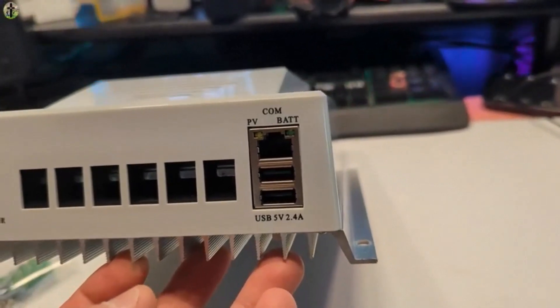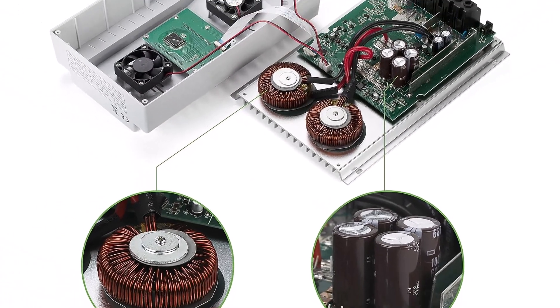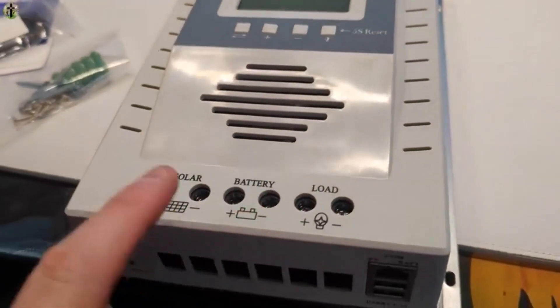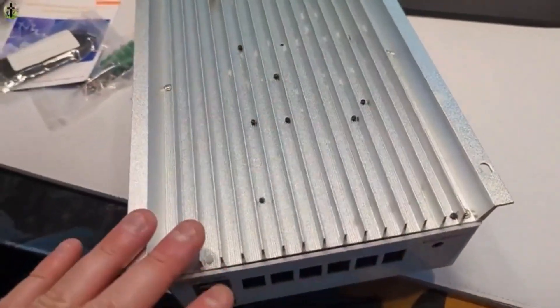The product's LCD is another fantastic inclusion to ensure you can easily track what's happening, keeping you updated on important information such as whether the battery and solar panels are connected to the controller. Additional highlights include multiple layers of built-in protections, multi-stage charging, and compatibility with various battery types.